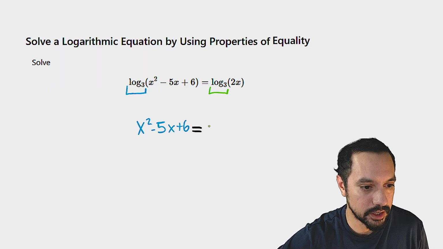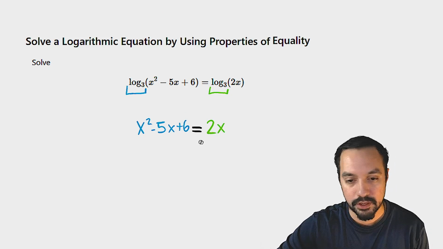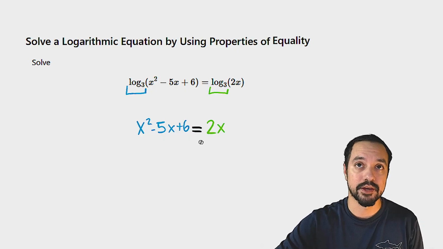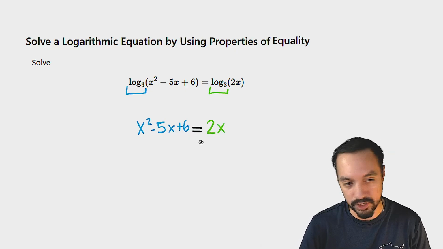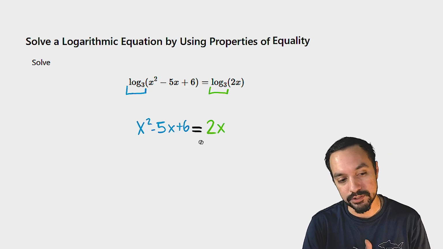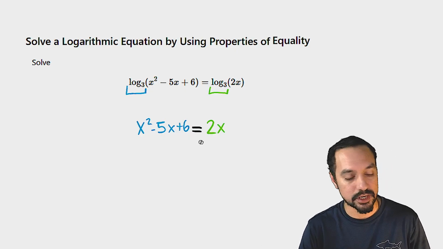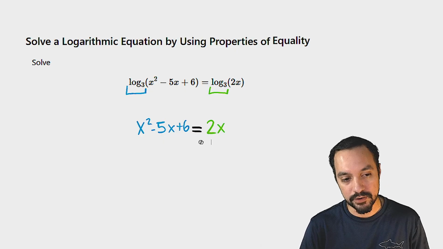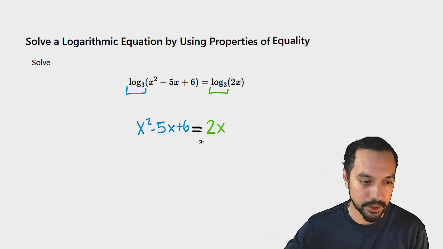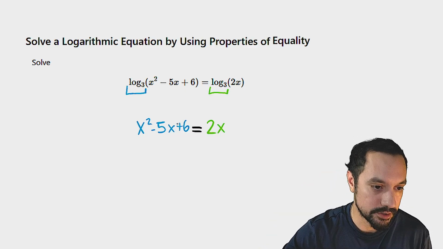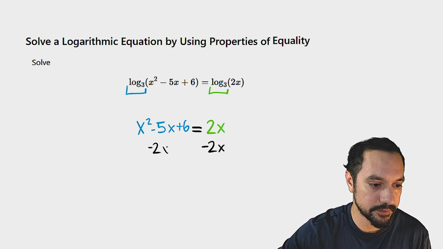Alright, and you might notice that this equation happens to be a quadratic. So I'm going to start thinking about the tools I have in my tool belt for quadratics. I could solve this using the quadratic formula. I can use factoring. That's what I'm going to use here in a second. Completing the square. Most people are going to default to factoring or quadratic formula, but we are going to do ours using factoring.